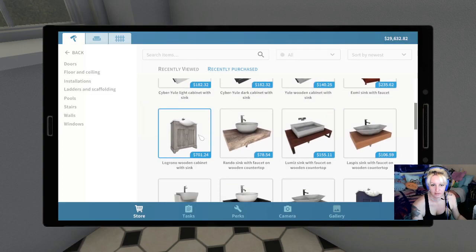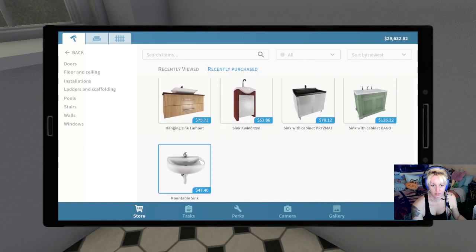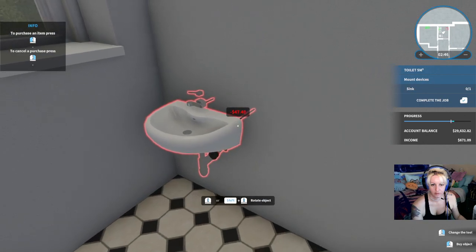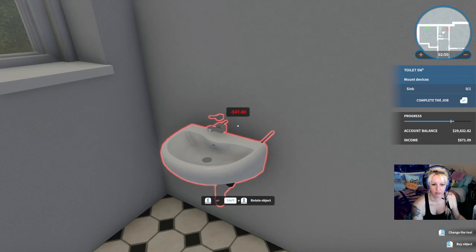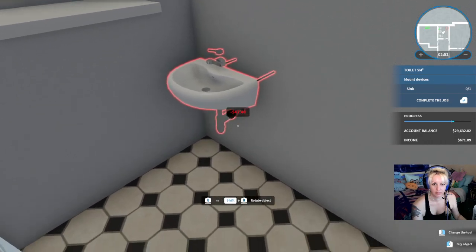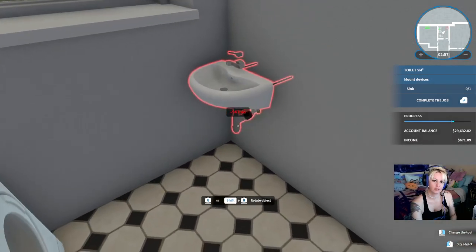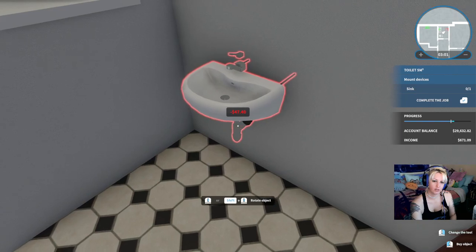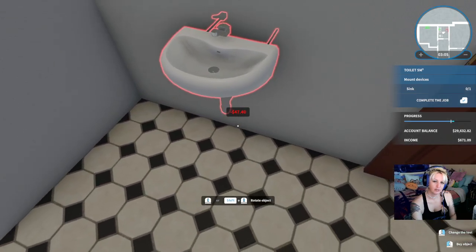Let's see. Sink. I just need a generic ass sink. I don't need nothing fancy anyhow. Yeah. There you go. Sink. Did she want a specific sink? No, she just says sink. Bruh. Oh, is this not gonna count as a sink? I don't think this is gonna count as a sink. Well, I saw it highlight for a second there, and it's not gonna do it anymore, is it?